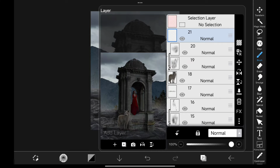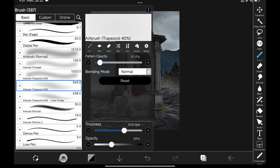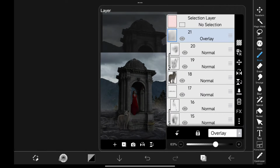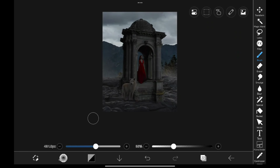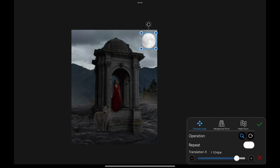I'm going to paint a few areas dark. Let's add the moon, and we are left with some lighting correction, and we're done here.